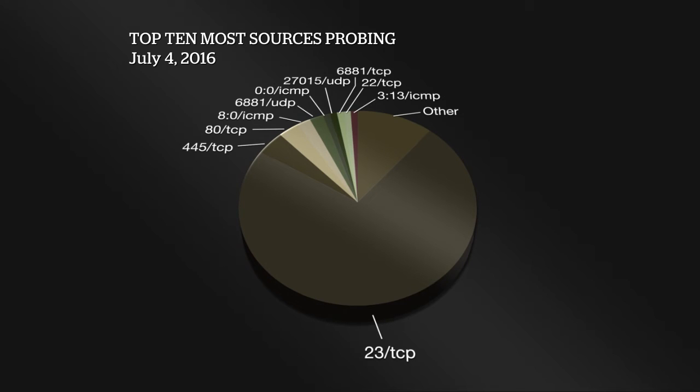The other ones we already discussed here. The only other two that I would make note of, that we're going to show a chart on, are the 6881 UDP and TCP. Those are BitTorrent. I don't know that there's actually a security relevant component to the increase in scanning here, although it has gone up quite a bit over the past maybe month or two, and we'll have a chart on that. So let's go take a look at these charts.